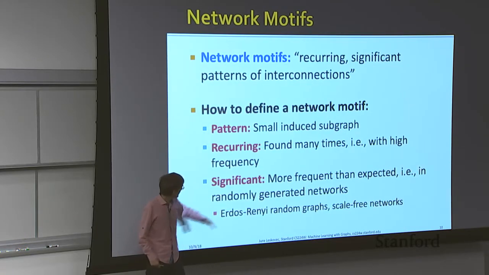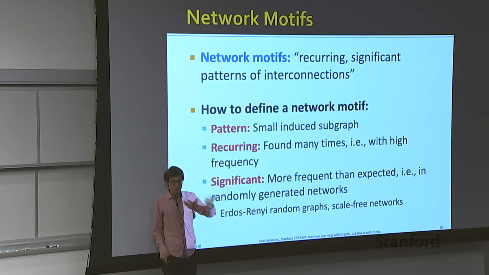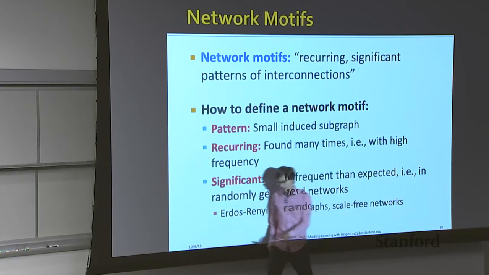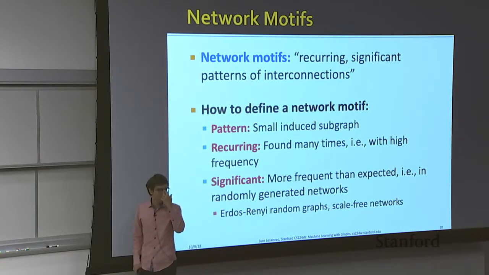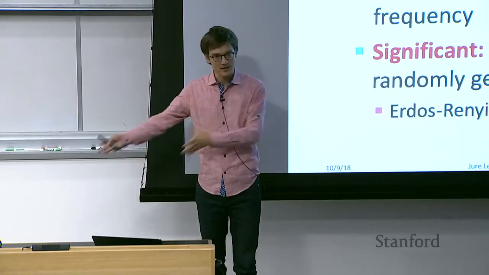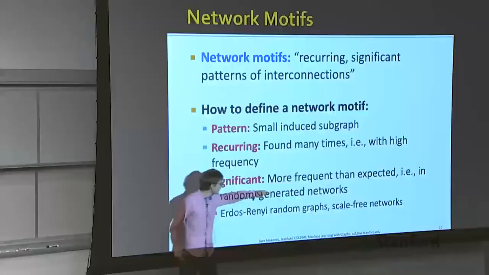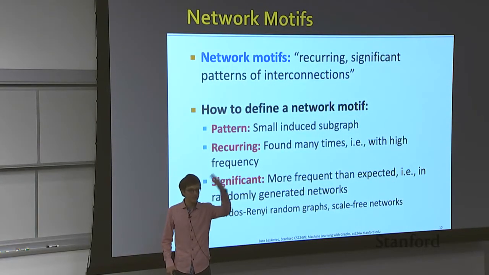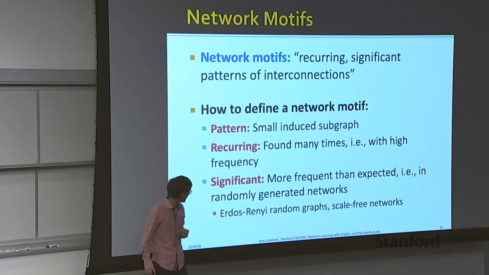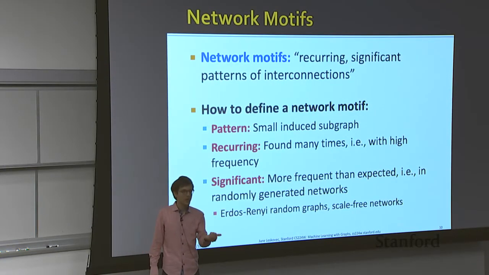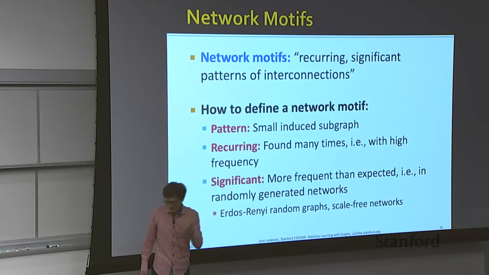And whenever you say that something is significant or more frequent than expected, then you need some kind of null model, right? If you think about the last lecture, we were talking about the random graph model and whether we should be surprised about diameter and clustering. Here we also need some kind of baseline against which we will then measure whether something is more expressed or less expressed than what we expected. So I'll talk to you about how we generate random graphs that give us that baseline to then assess significance, okay?